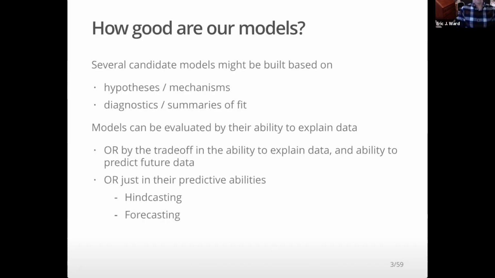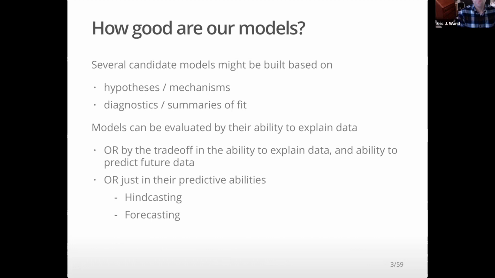Okay, all right. So how good are our models? I think there are any number of ways that we could characterize this. We might want to build a set of models that do a really good job explaining our data, and that would select one whole class of models. Or we might want to just focus on the predictive ability of these models to predict future data.